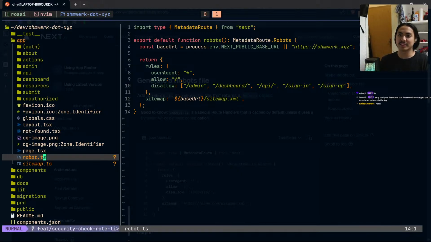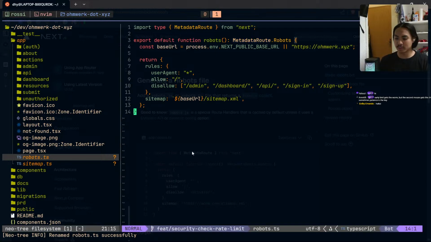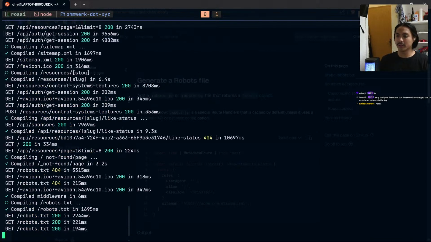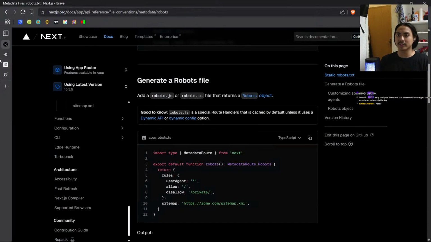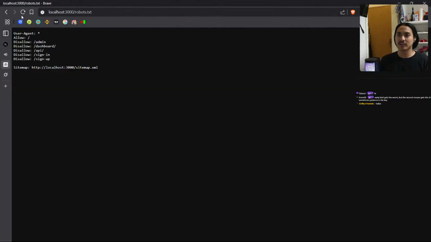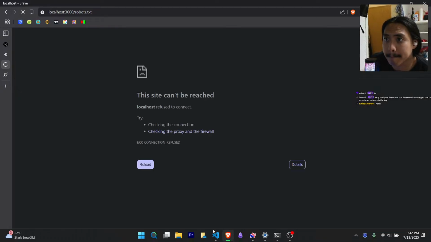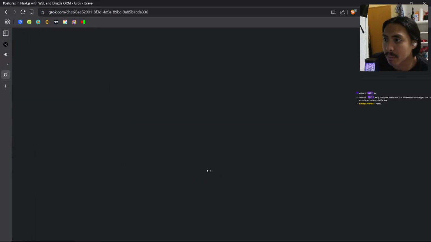That's the S. Okay, now I think it should be working. We can turn it off. Yeah, there we go. We get the robots.txt. I just forgot to name it. I forgot the S.